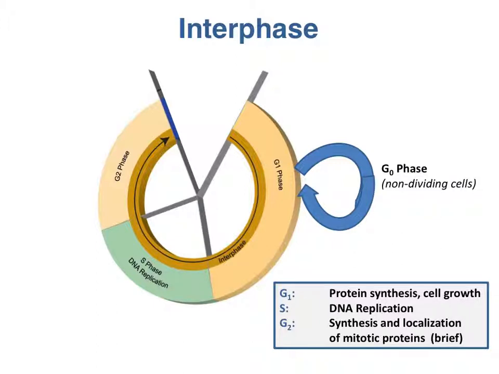Interphase as a whole can be subdivided into three phases. You have the G1 phase, the S phase, and the G2 phase. G stands for growth. So you can think of G1 as the growth 1 phase, and G2 as the growth 2 phase. The G1 phase is where cells are carrying out business as usual. This phase is the really highly variable phase. It can last for hours in rapidly dividing cells, but it can last for days or even months in cells that are dividing more slowly.